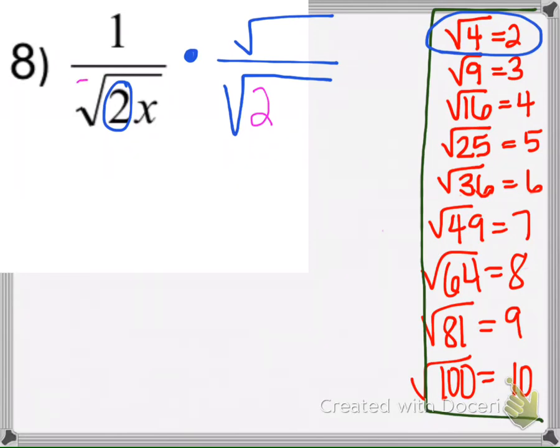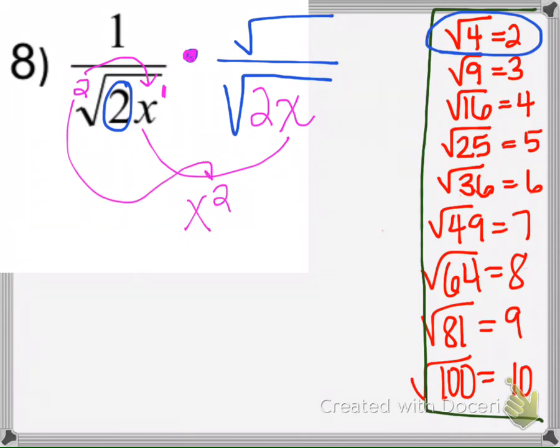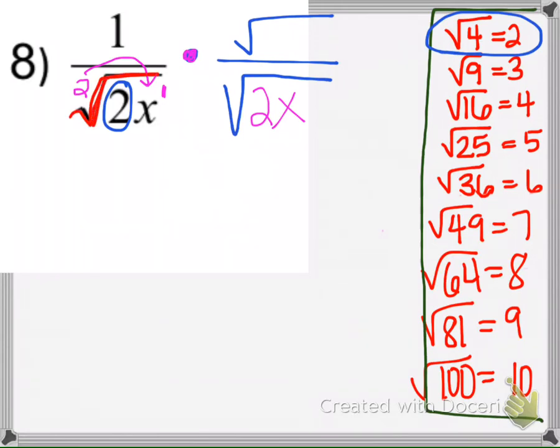Okay, now this index is a 2, and 2 doesn't go into 1. So this x is trapped in there. But if I multiply it by another x, then x times x is x squared. And then 2 will be able to go into 2. So that's how I know to put 2x here. So think of it this way. This is the jail right here. There was only 1. You need 2 to escape. So that's why we need another x here.